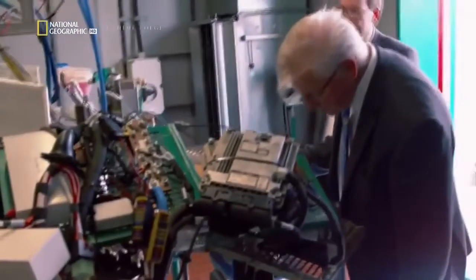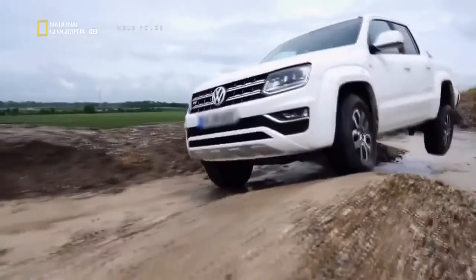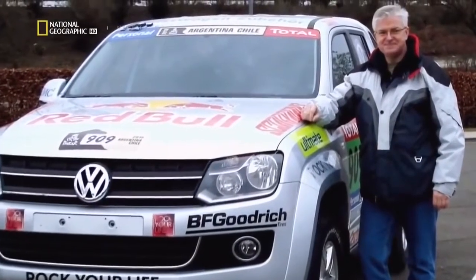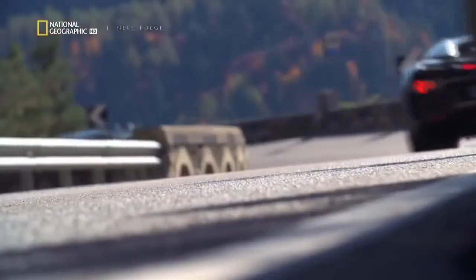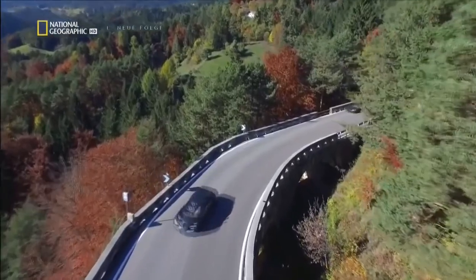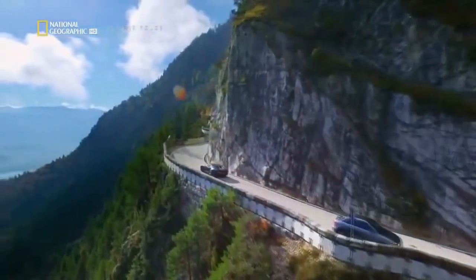Few people know the new Chiron inside and out quite like chief engineer Vili Netesil. He can't believe it — for each engineer, it's a dream, and nobody really thinks it's possible to get such a job. Amazingly, Netesil's gift for engineering doesn't start at the track but in the dirt — he led VW's pickup truck project. After studying mechanical engineering, he started working on trucks. Netesil and his team take prototypes for their first major public voyage across the Alps — a valuable tool for defining how far the project has come and how far it still has to go. He performs a self-test to evaluate the car and feel its reactions, identifying areas that still need improvement.